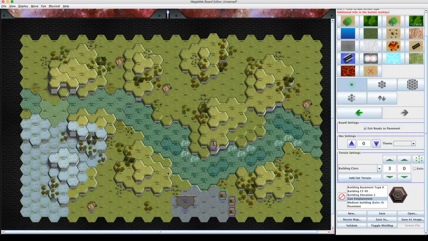So I'm going to stick one up. There you go, gun emplacements. While it is tempting to use hardened CF 120 or heavy CF 90 buildings for your gun emplacements, because it sort of makes logical sense, because they've got that damage reduction, so it takes a lot more damage to damage them, gun emplacements stick around for a lot longer than you think.